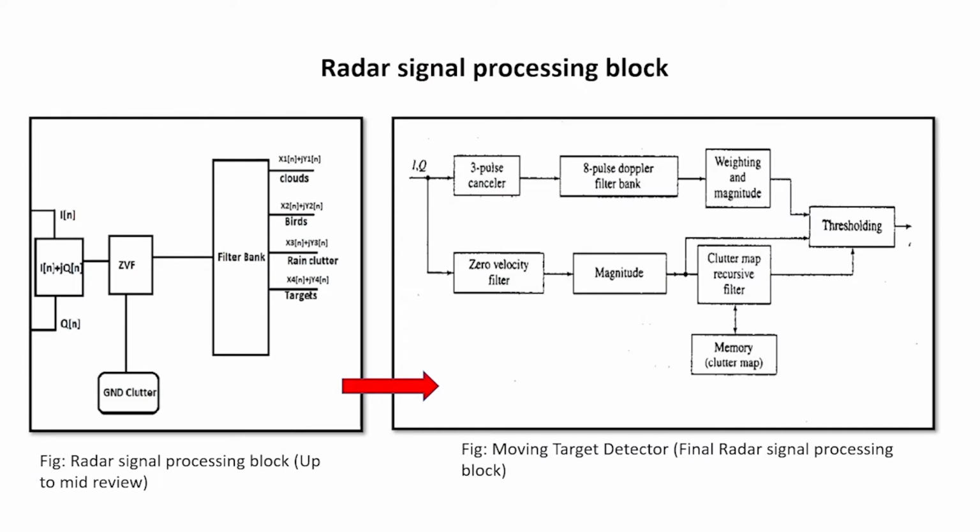Here you can see the moving target detector that we used in order to do the radar signal processing. From mid-review to the final demonstration, we did many changes in order to build the complete MTD. As you see here, several of the data processing blocks which were not implemented during the mid-review have been implemented now.